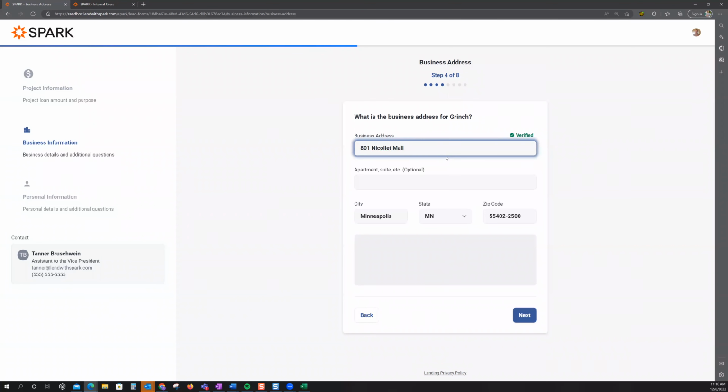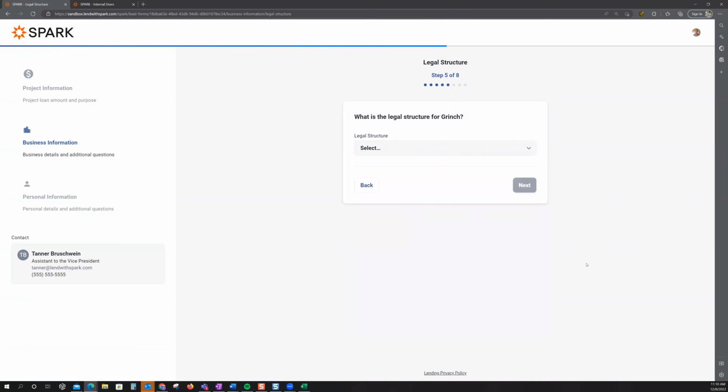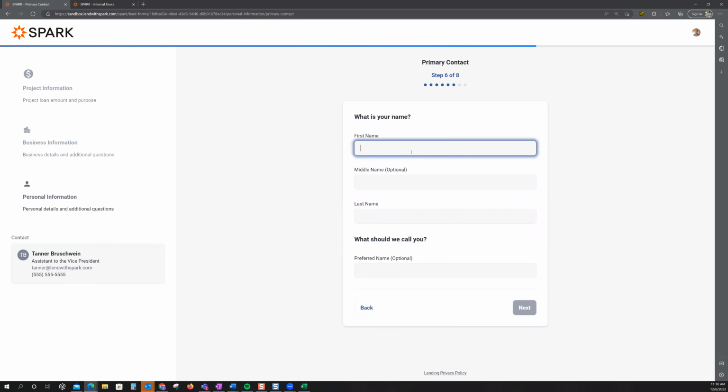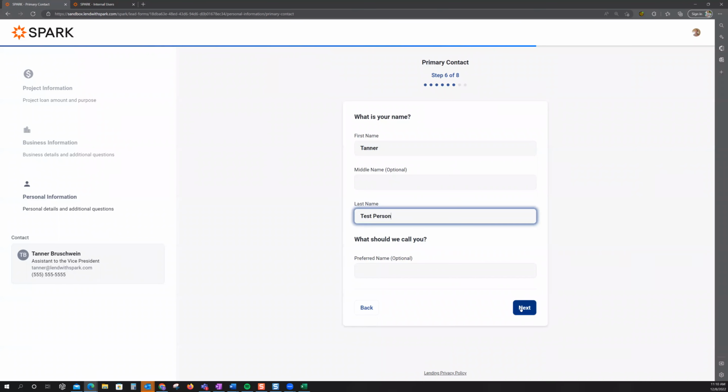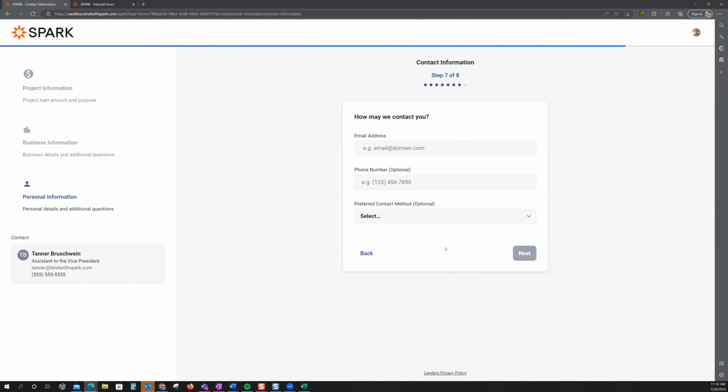In today's lead form, what we don't have the ability to do is verify an email address like we can in Spark. That is now changed, so we can make sure that we do have a verified email address. And as I'm going through these, keep in mind that you're not required to answer every single one of these questions. Or excuse me, not required to include every one of these questions on any new applicant experience that you would opt into for your organization.